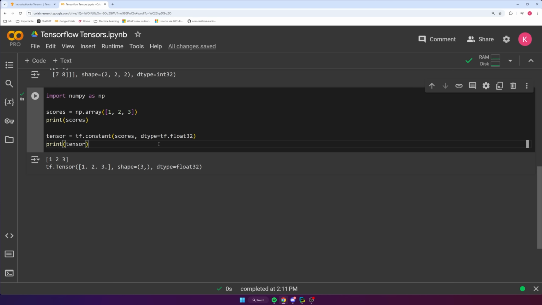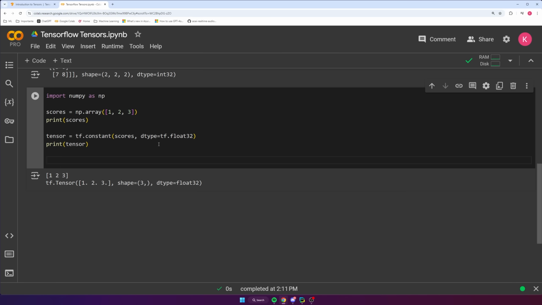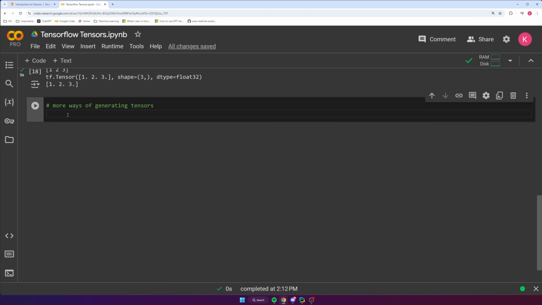But a lot of the time you're going to want your values as a regular NumPy array, and you can do that easily just by taking your tensor and doing .numpy, and that will convert it to a NumPy array. So boom. Before it was a whole number, then we brought it into TensorFlow as a float, and now since we're outputting it back to a NumPy array, it's still a float, but it's back as a NumPy array, which is awesome. So let me show you some more ways you can generate tensors.